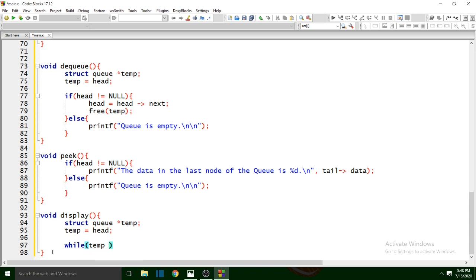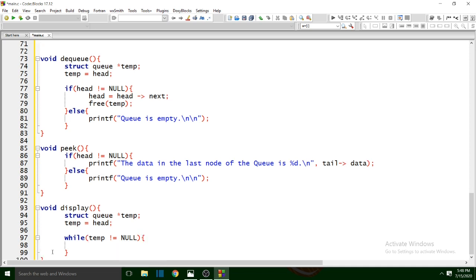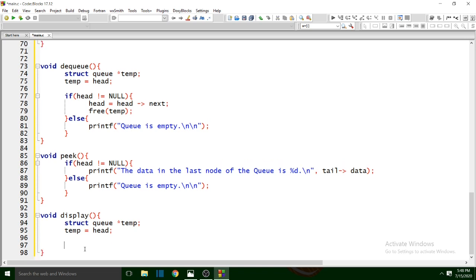When temp is not equal to null, by the way this will happen only if head is not equal to null. Only in that case this should execute.